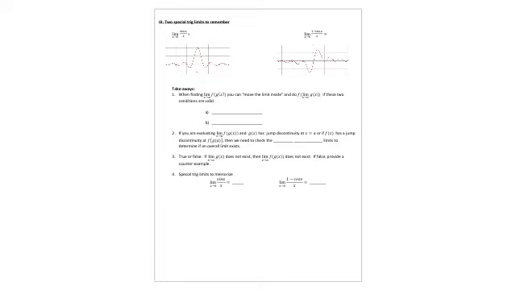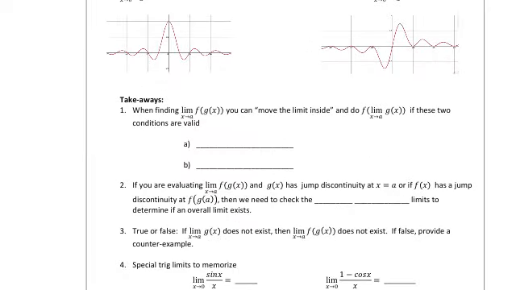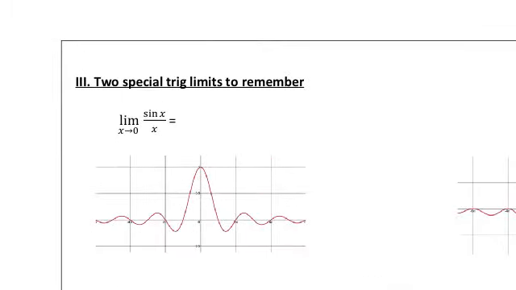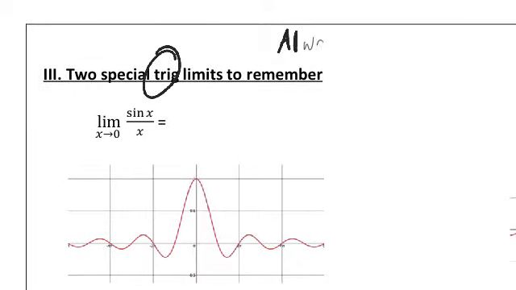Okay, we're done with composite limits. Very quickly, I want to tell you about two special trig limits. One thing I want you to remember, by the way, in calculus for trig is that you are always in radian measure. We are never counting in degrees, always in radians, because none of our formulas like these limits or other things you're going to learn work in calculus unless you are in radians, right?